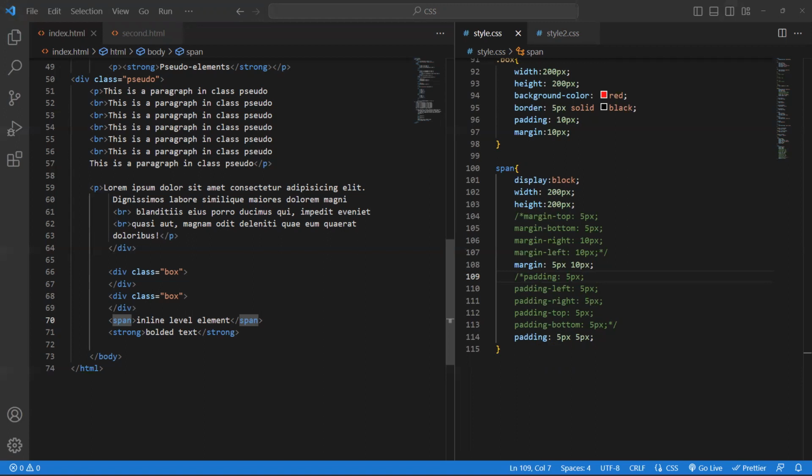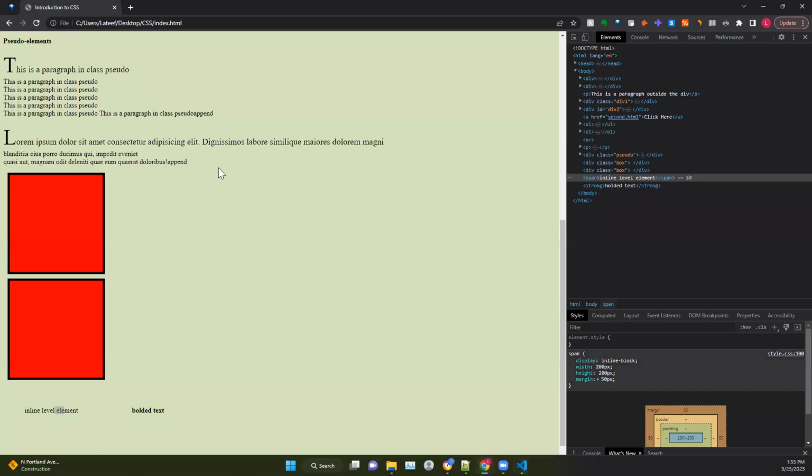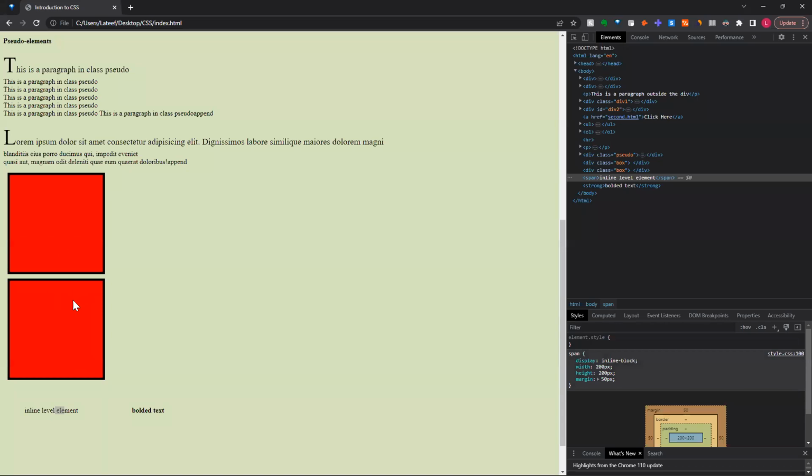Okay, I just wanted to show a trick in this case. Let's say, for example, we have this box and this box, but we want this box to be at the center of the page. How do we do it, and what do we do in this case? It's also related to the box model, so that's why I want to quickly mention it now.